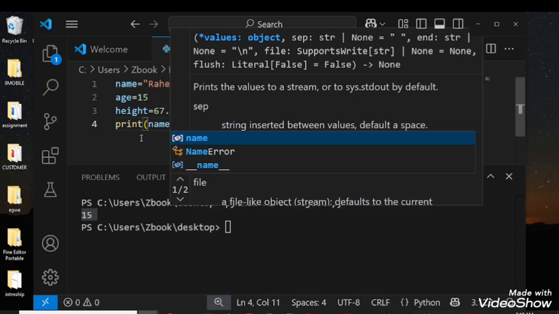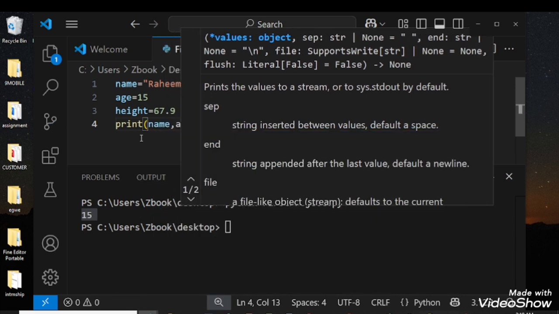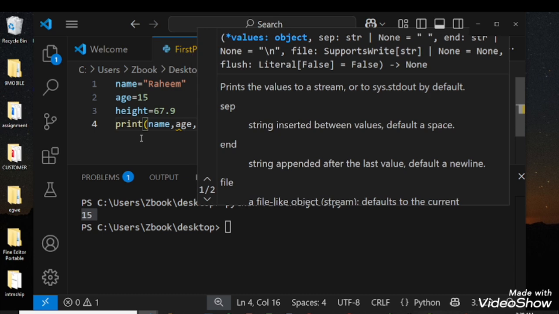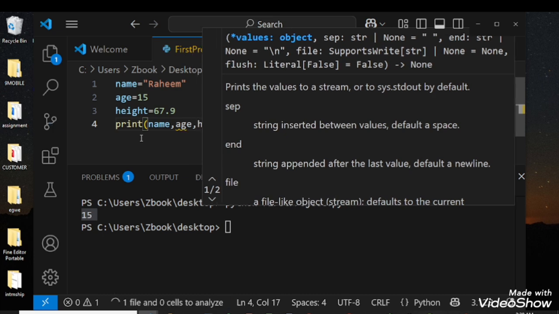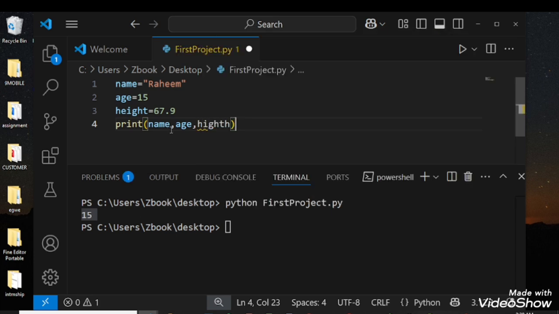I save under name, I will call name, I'll put comma. I save under age, I will call age. I save under height, I will call height. So this is how it works. If you don't spell it well, it will not run very well. You have to call whatever you use to store your variables.